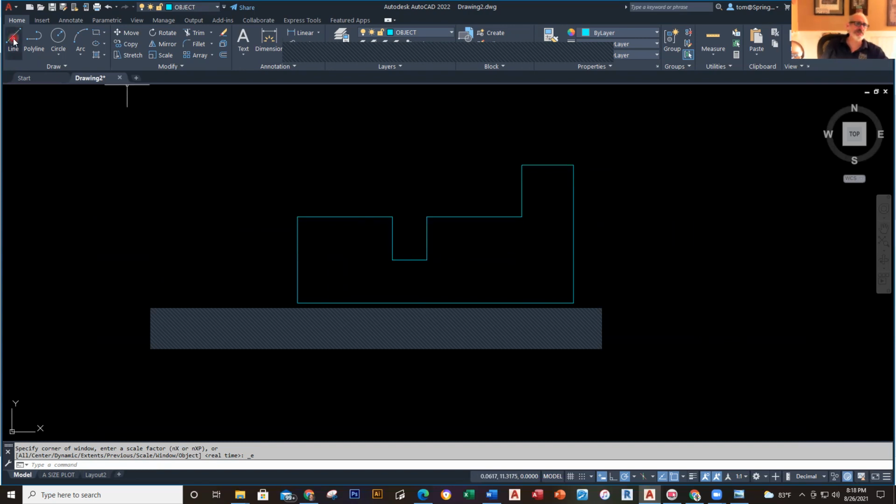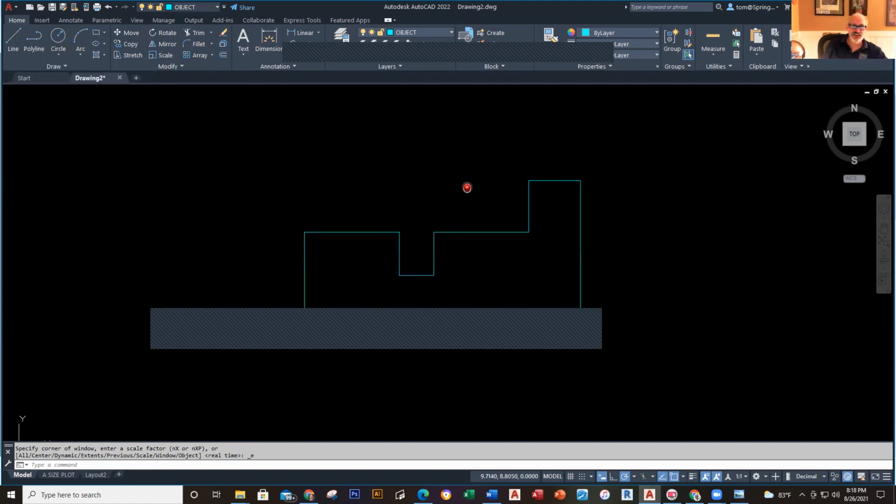So you saw that I picked up the line command right here. I've got the circle command. I've got these other things. I've got move and copy, rotate, and I can move this from side to side. Okay, so that's an introduction. That's how we begin to draw. We also saw that AutoCAD is prompting us. Next thing, now I'm going to put in some dimensions. To put in dimensions, this is how I can measure.